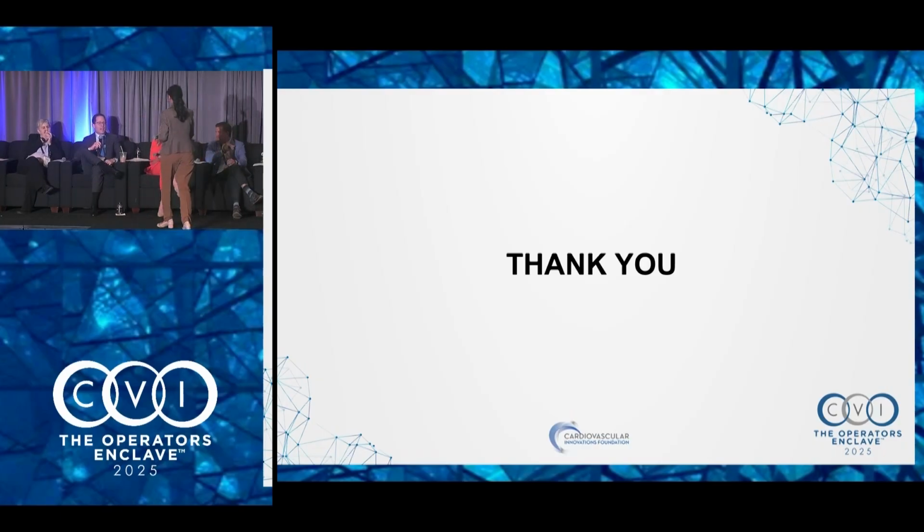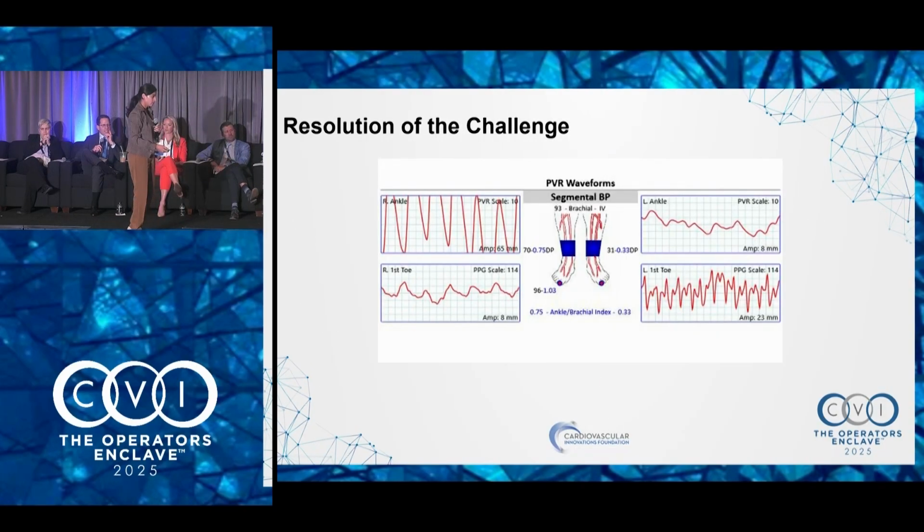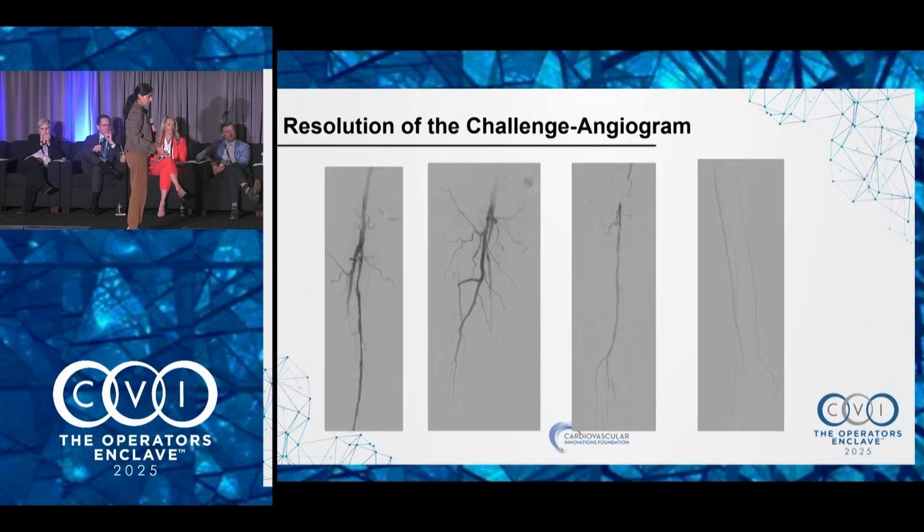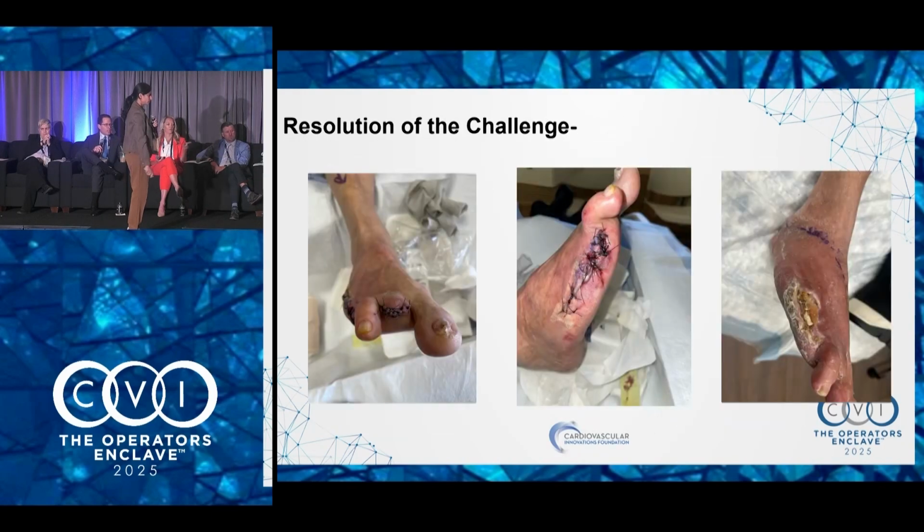Great case. I had a couple questions. Maybe you can go, I don't know if you wanted to go back to a couple slides. I think it was the second case, there seemed like there were amputations performed. And I was wondering in your center, yes, that case there. I was wondering in your center, number one, is there any role for hyperbarics in these patients? And do you use that? Number two, we're always looking for tissue sparing options.